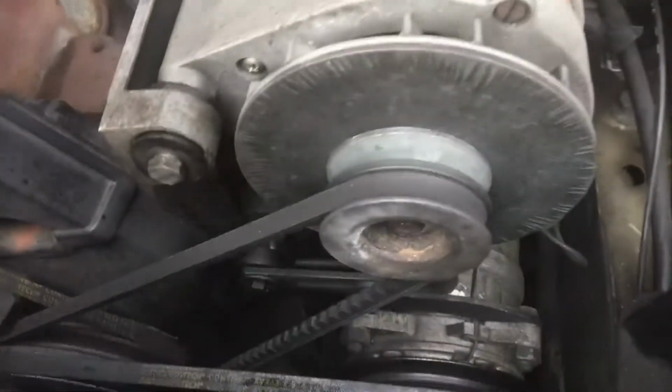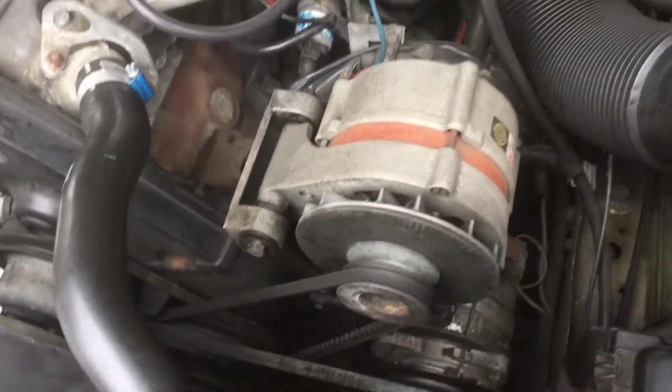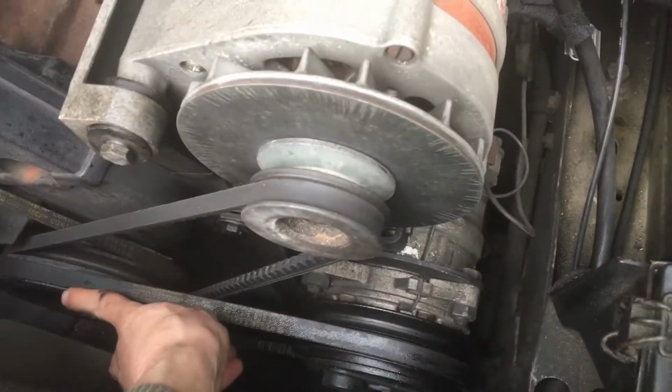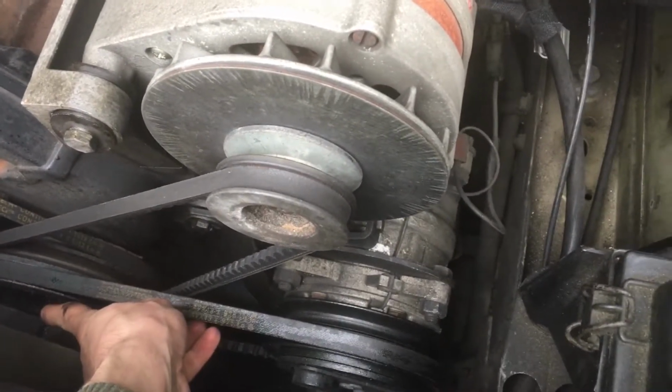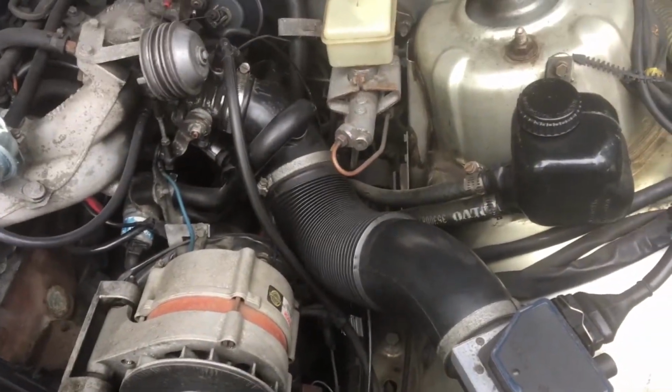It could be the balancer wheel, which I believe is down there. There's a rubber grommet in between two parts of the balancer wheel, the harmonic balancer. When that rubber wears out, it starts to slip. So I think that might be the issue.